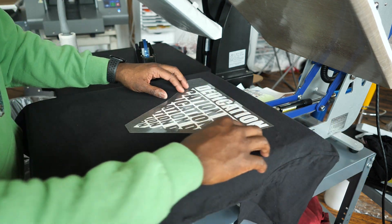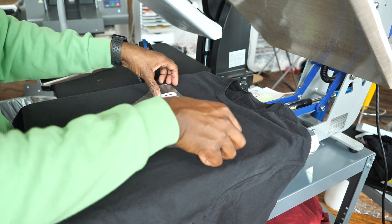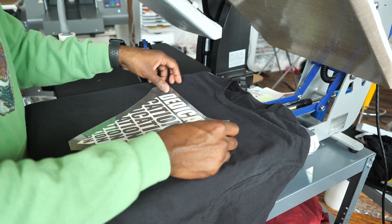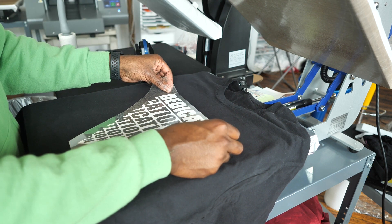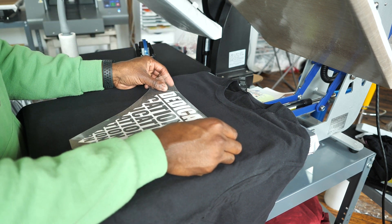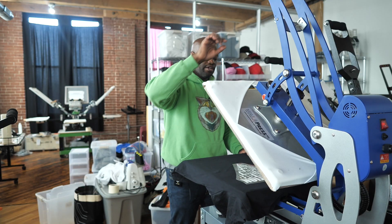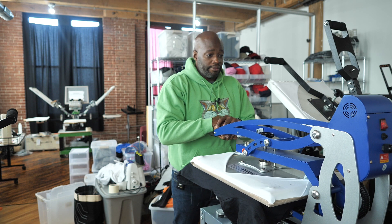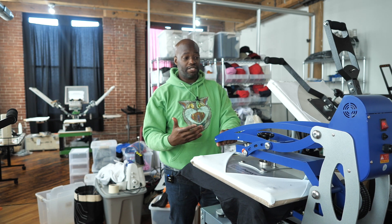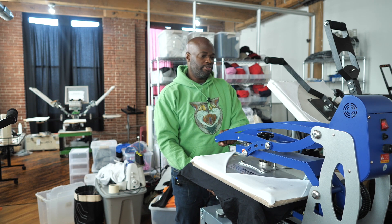One of my favorite vinyls — this is actually sparkle, not glitter. Caesar Sparkle White. One more look to make sure it's centered — it seems pulled to one side a little bit, so I'll place it down one more time. About four fingers down, just like that. I've got my heat press at 300 degrees for 15 seconds for this Caesar glitter — those are the settings I use.